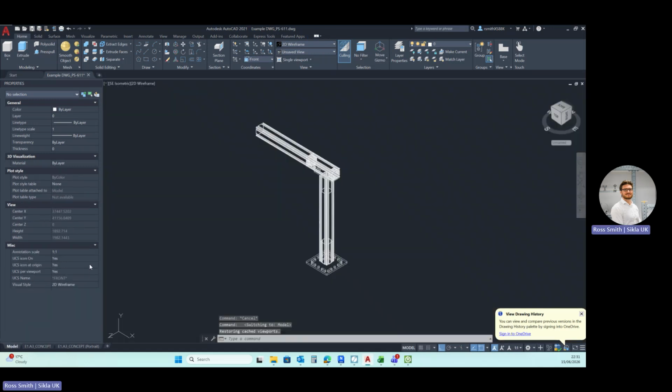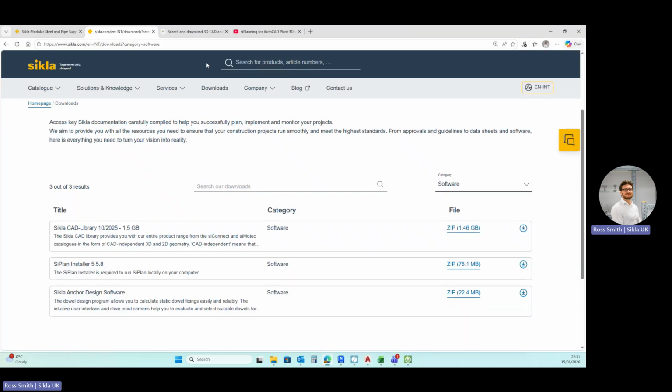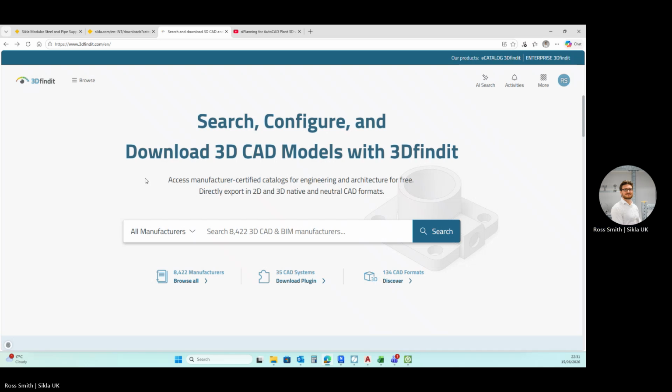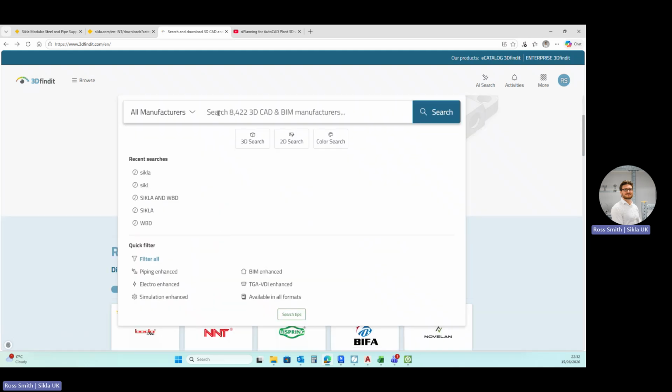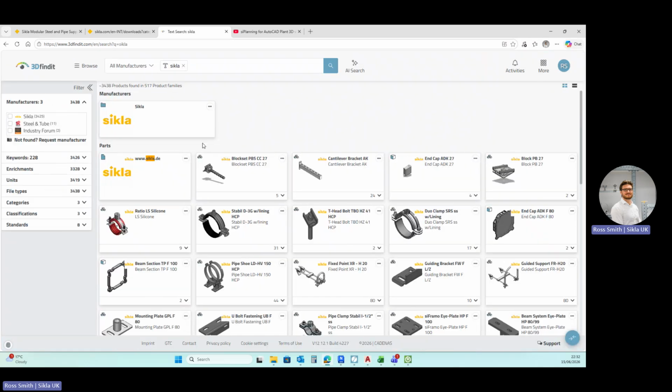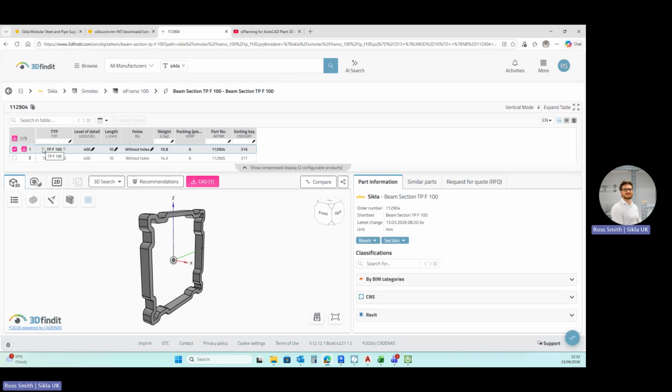And the last thing that is worth mentioning is, yes, this is a download from the Sikla website, but we also have a mirrored version of this on the 3dfindit.com website, which is used for lots of other OEMs and manufacturers. So if I was to search Sikla or a specific part number, it's up to you. We have the catalogue available, and there are very similar options within this online tool.